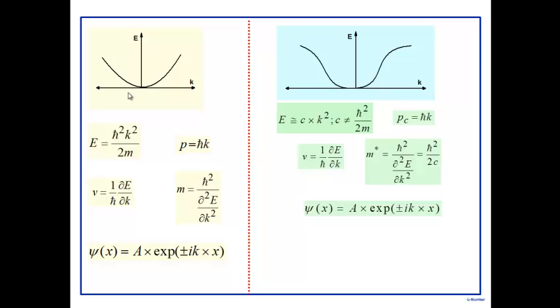So what it is saying is the following. My electron in a solid close to the origin here, close to K equal to 0, can be thought of as a free electron, but with an effective mass, m star. Effective mass of how much? Depending on what the curvature here at this particular point is. H bar square by 2C here. Okay. So this is a very, very powerful concept in semiconductors.